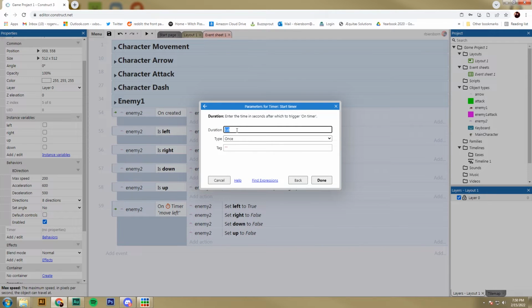And the timer I'm going to start for this one, I'm going to call Move Right. Now for the duration, we can decide how long we want it to be moving before it switches to move right. Let's start with 2 seconds. And I'm just kind of making up these numbers. We can always adjust them later, but let's say it's going to move to the left for 2 seconds, and then after that, it's going to start moving right.